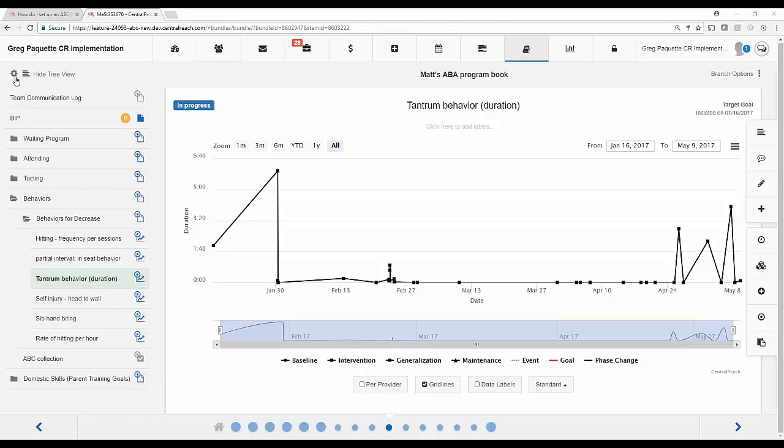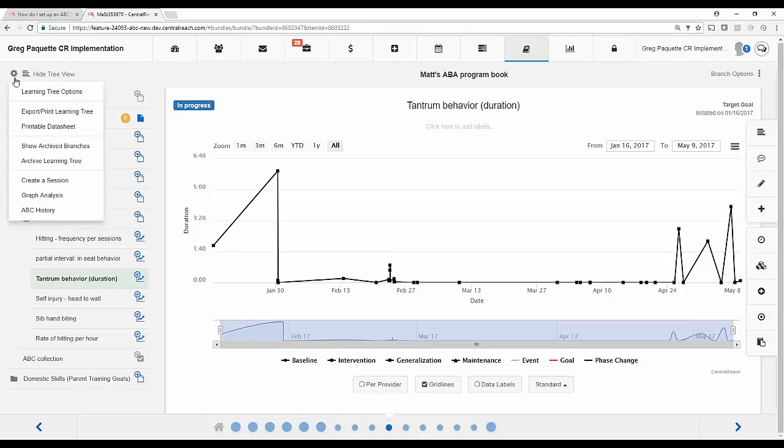So the graphs: new users that come to us can, starting when it gets released, purchase just ABC. What they'll get is everything that you just saw, the ability to make it, the ability to collect it, and then the graphs for ABC.